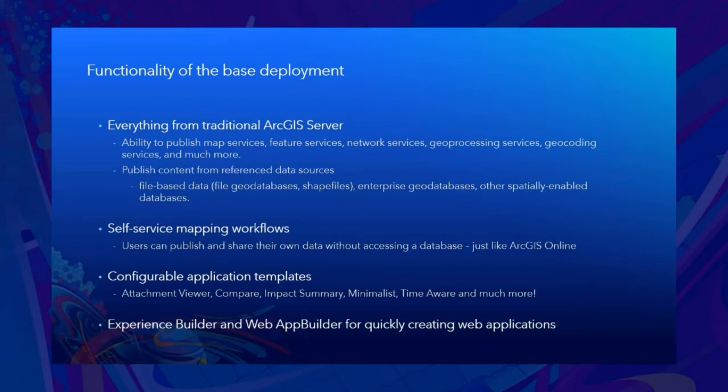Where we grow from it is now getting into these self-service mapping workflows, where people who are more casual GIS users, or maybe not GIS users at all, but they have a need to take a CSV or a zipped up shapefile and create a service endpoint out of it. They can now do that through these self-service mapping workflows that are provided by the base enterprise.